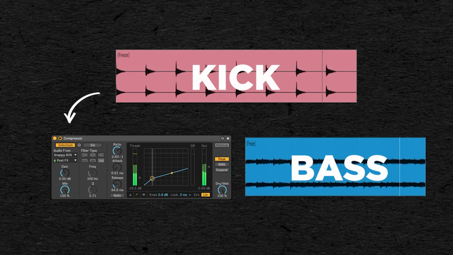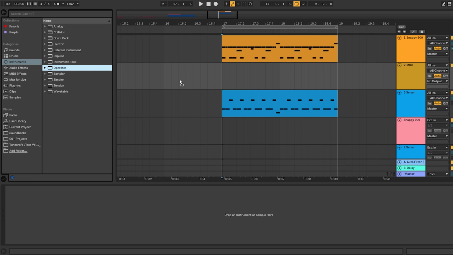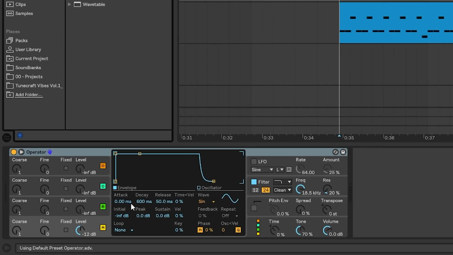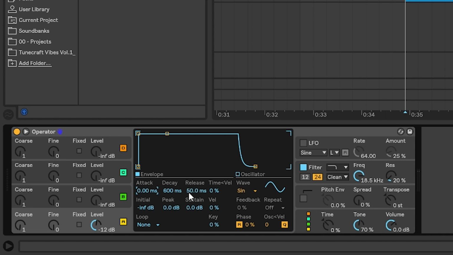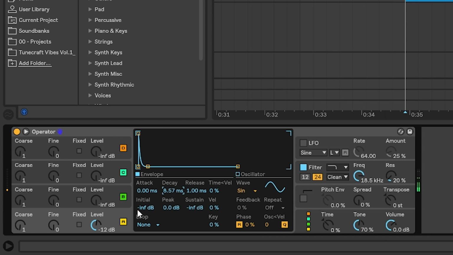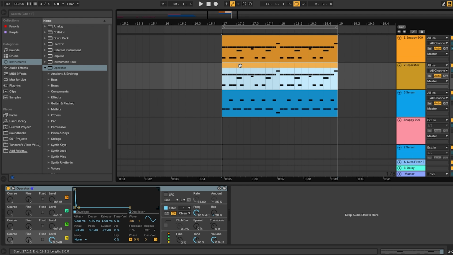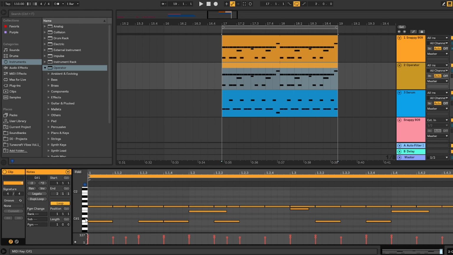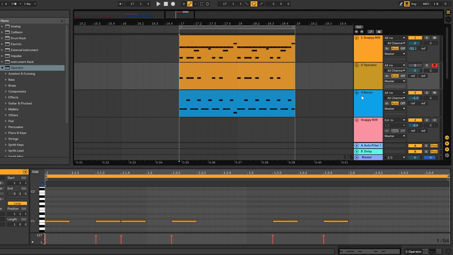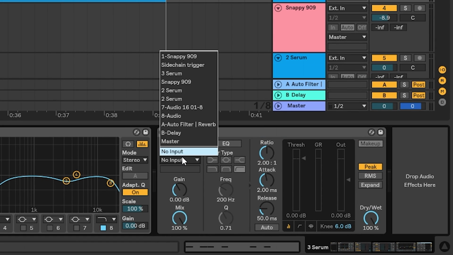Personally, I usually prefer to use an extra track dedicated to trigger those sidechain compressors. Basically, I would create a MIDI track and create a synth that makes a very clicky sound by turning down its envelope's attack, sustain and release, and then setting a very short decay. It's very easy, the kick is already played by a MIDI instrument, so you just have to duplicate this MIDI track, and then I mute this new MIDI track and use it to trigger my sidechain compressor.